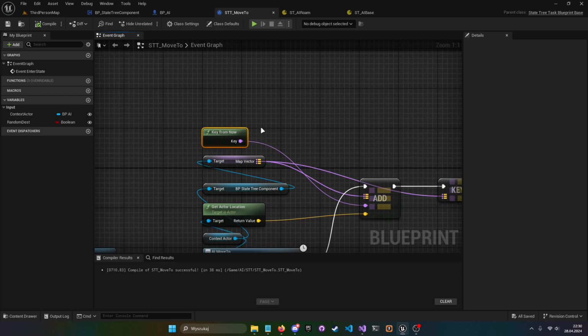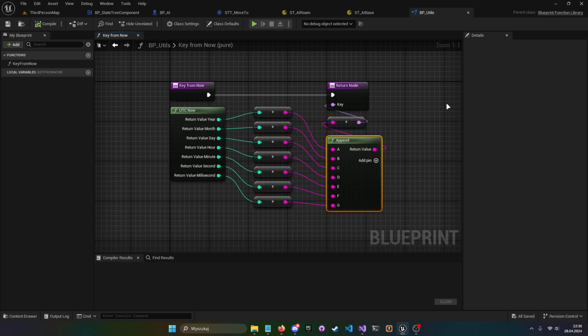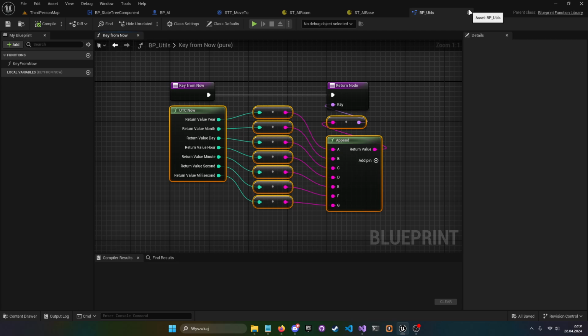For the key, I'm just using time. So this is BP utils and it's using UTC now to make a basically unique key, because I don't really need to name those values. So it could just be an array instead. But yeah, we are going with a map.